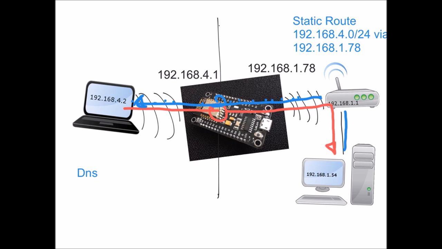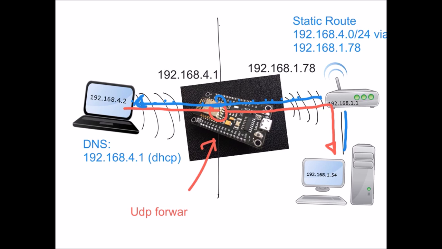Now if we want to connect to the internet, we need name resolution. And the DHCP server on the ESP8266, if it's activated in the firmware, assigns a DNS server address. In this case, 192.168.4.1. So we have to run a DNS server on the module. In this case, it's not a full-blown server. It's just a UDP forwarder listening on UDP port 53. And having that, we can resolve names and send requests to the internet and get replies, of course, because it's all hidden behind the Wi-Fi router. Now that much for the principle of operation.